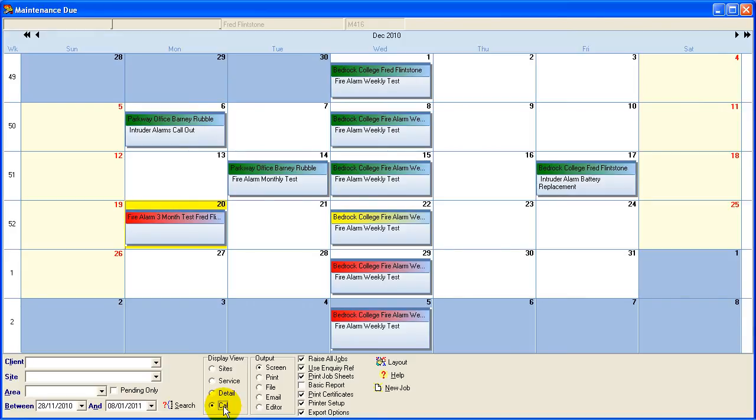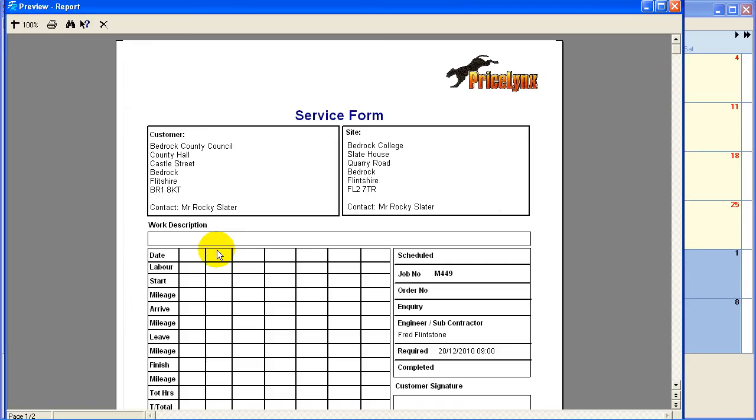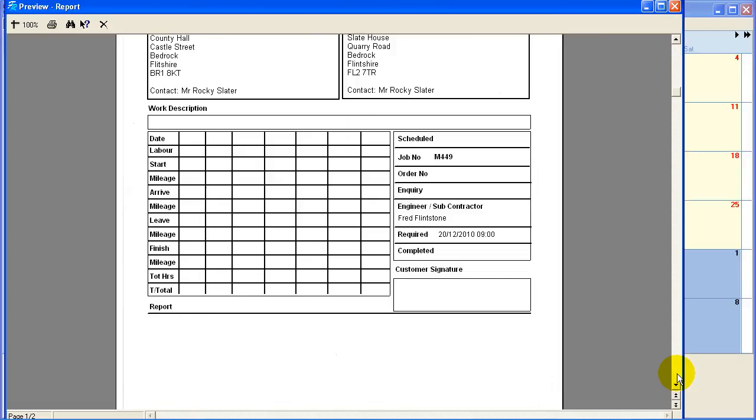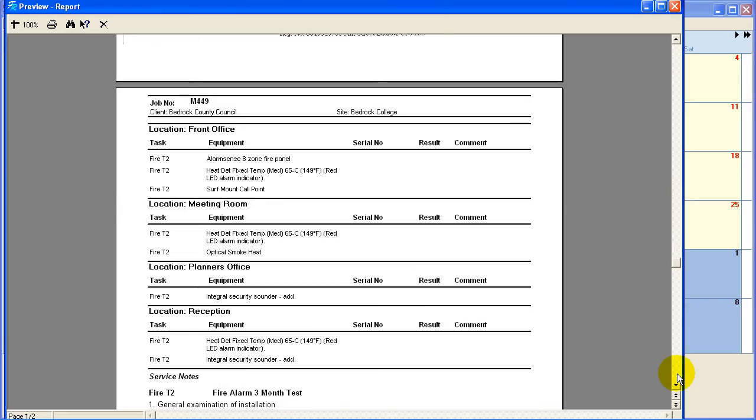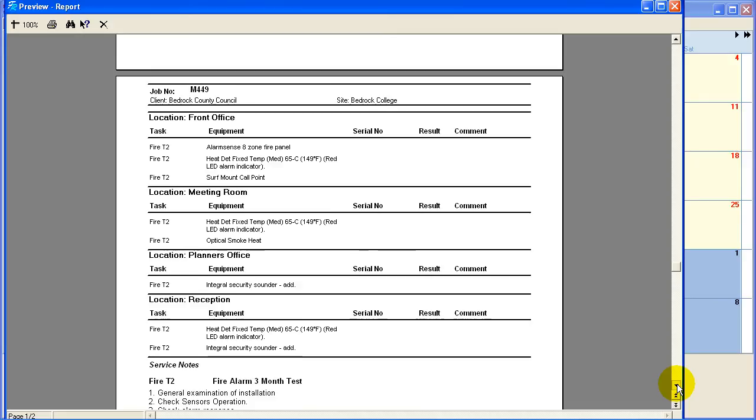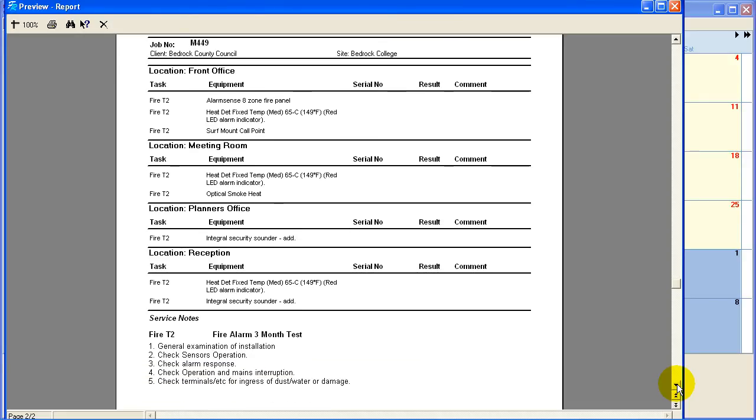If I select new job, that will raise all the jobs that are outstanding within the time period, or the other way we can do it is just to select an individual job, which will then raise the job individually. So there's our service form for the engineer, and with this one we've asked for a full report, so it's listing all items of equipment, giving us those by location, and a schedule of the works that need to be completed, so that can go out to our engineer.